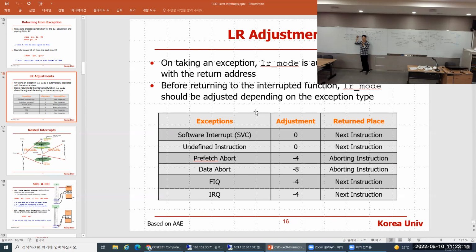So the ARM architect simply decided to store that program counter to the link register. So the second operation, right? The link register will be saved as the return location. That is what the ARM architect decided to do.